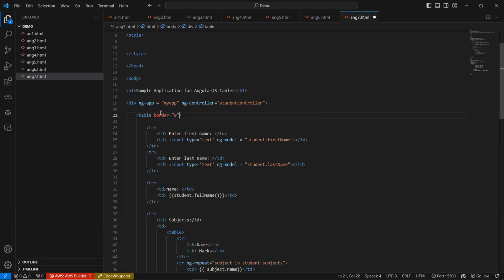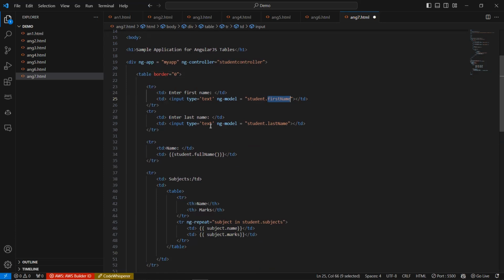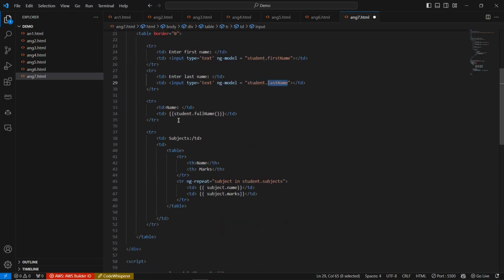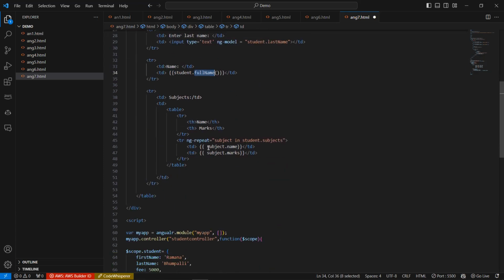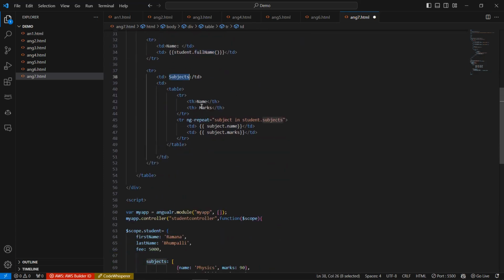Table border I have given, that's fine, and tr. Enter first name, input type text, and the model student.firstName. This is closed. Enter type text, student.lastName, and then name, student full name, and then subjects, name, marks, subject and student subjects, subject name.